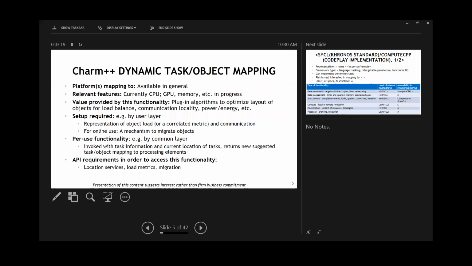And then more on the implementation side, one thing that features very strongly in Charm++ is a dynamic task and object mapping framework. In general, we use this for load balancing, but it can be used for lots of different sorts of optimization for tasks and hardware. The way this works is that you can measure some metrics about load, about power and energy, and about who different tasks are communicating with. Then we have a set of algorithms that determine different layouts that might be better given the application and system constraints. The setup for this is that somehow from the user side, we'd have to get some notion of load. And ideally, to use this dynamically in an online way, some way of migrating objects or tasks around.